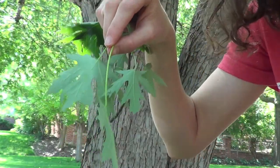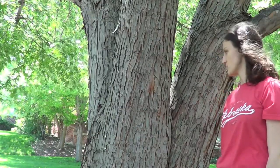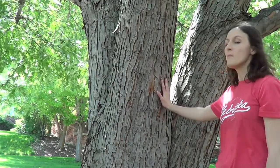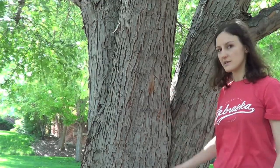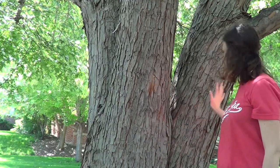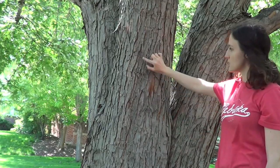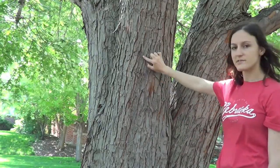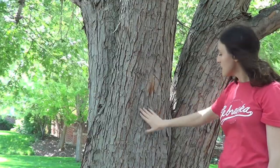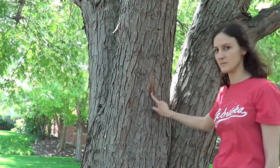Silver maple also has a really distinct bark. All maples actually have very different bark from one another, and that helps us as well. In the case of silver maple, when it's young it's just going to be a silvery gray color, fairly smooth, and as it ages — like this pretty old tree where we have a couple of trunks — it will develop these flat-topped ridges, these little pieces that are slightly curved that you see on top, and it'll still maintain that silvery color, but we'll see a little bit of reddish orange sometimes underneath.